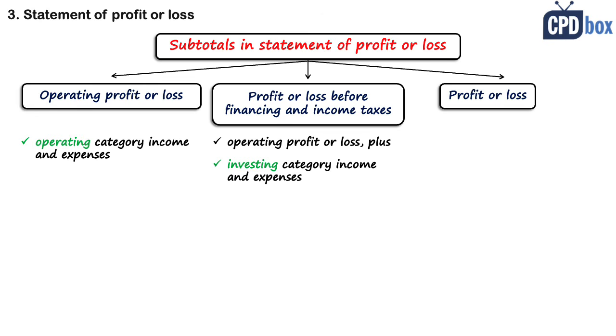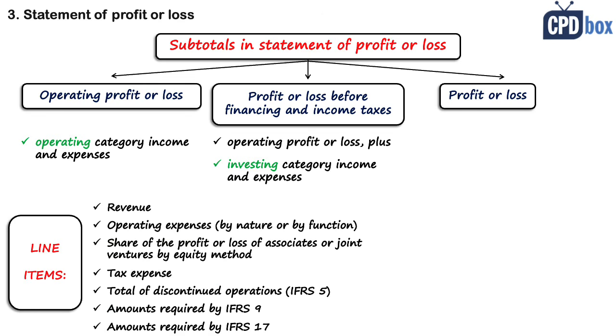Again, this might look a bit different for entities with specified main business activity. IFRS 18 then prescribes certain line items to be presented on its face as a minimum. You can see the list here. It is not exhaustive. And let me remind you that the entity must present profit or loss in allocation between owners of the parent and non-controlling interest.